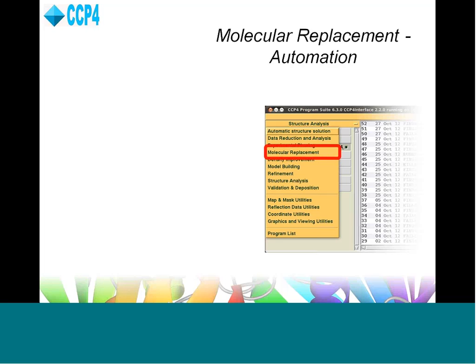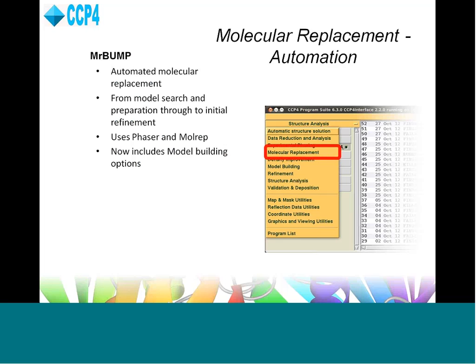On the automation side of molecular replacement, we have two pipelines, the first being Mr. Bump, which automates the process from an initial search for models through to preparing those models for use in molecular replacement, and then putting them through both Phaser and MolRep.